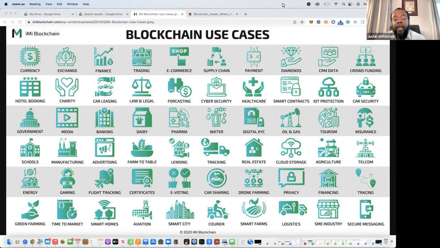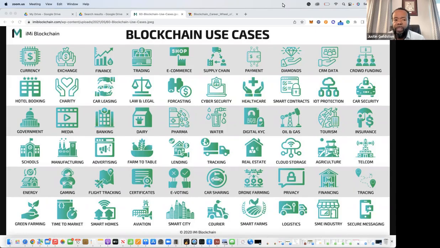So within flight tracking, airlines have been using the Internet of Things for years. They're going to also begin to integrate artificial intelligence, and then all of those flight tracking, all of that information, all of that history can be written to the blockchain, especially in the supply chain industry, because a number of goods are sent via air. All of that information, all of that documentation for air cargo can be written to the blockchain.